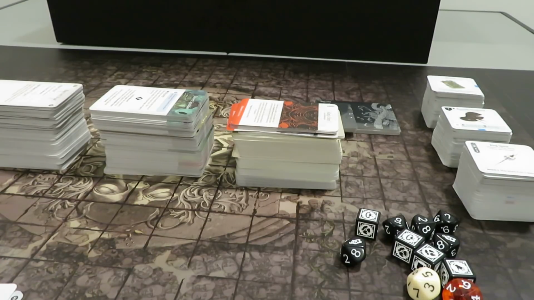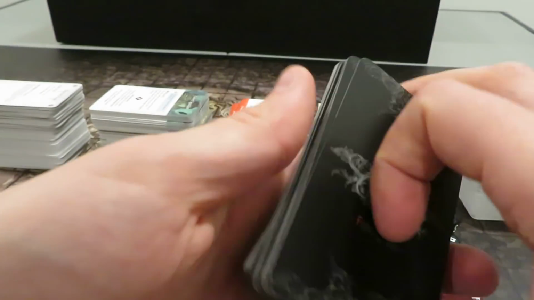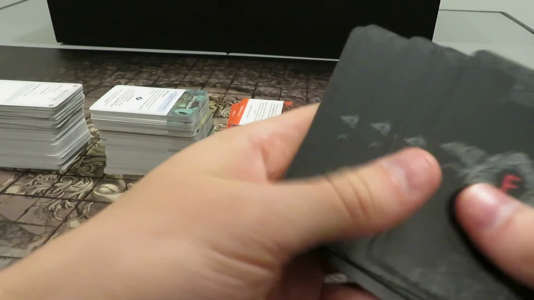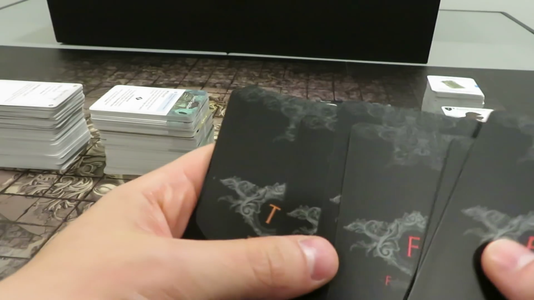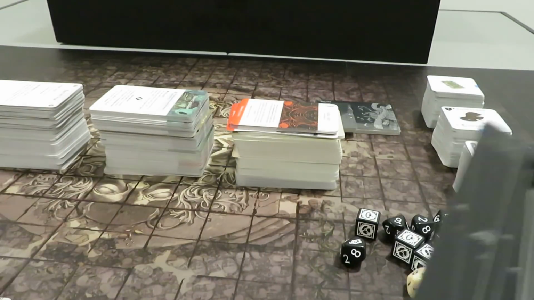And then fighting arts. I am familiar with fighting arts to an extent, and when I say an extent, I mean a very small extent. Basically there's a whole bunch of fighting arts, again with the same backing, but nice symbolism in terms of what they are. Oh, that might not be true, that might be terrain I just turned over. Yeah, I did want it to terrain cards. So right about there, the fighting arts end.